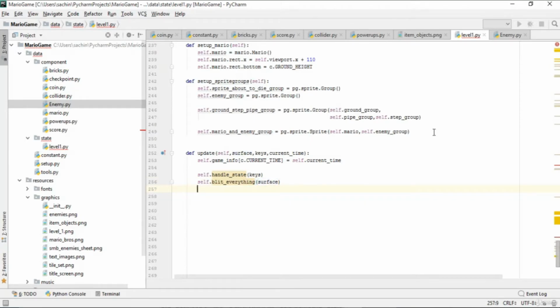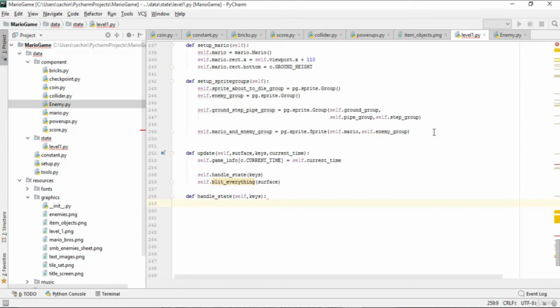Next, an important statement would be to update, and in order to do that we'll create another function that will be handle state here, and in this handle state we'll give a current object and keys. This handle state is used if the level is in frozen state, and then only Mario will be updated.